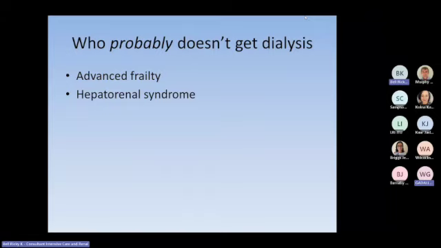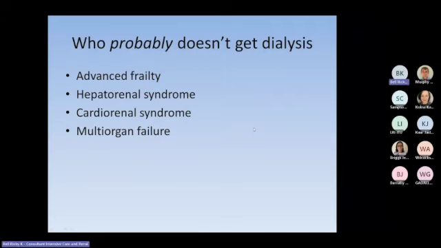Then things like hepatorenal syndrome. This is always a little bit controversial because they can often be younger patients, but hepatorenal syndrome doesn't generally do particularly well either. Certainly, if you've got ongoing alcoholism and drinking, it doesn't generally end up well. Cardiorenal syndrome: if your heart's failing and your kidneys are failing because of that, they don't typically do well. And as I've already said, dialysis puts additional strain on the heart, so you're making that heart even weaker.